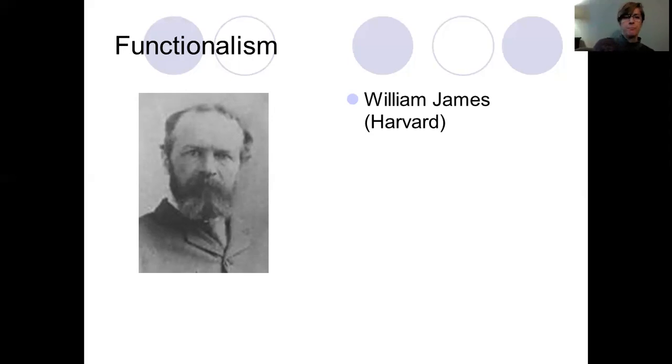But James hated this whole introspection idea and didn't think the structuralist approach was good, because he didn't think consciousness in the mind was a thing that you could describe. He thought it was a process. He came up with that term, stream of consciousness. And he thought it's not an object, it's a process, it's an active dynamic thing. So you can't just break it down into component parts. Now, he is one of a number of people in America that came to be known as functionalists. And where the structuralists wanted to know what's the structure of the mind, the functionalists wanted to ask, how does the mind work? How does it function?